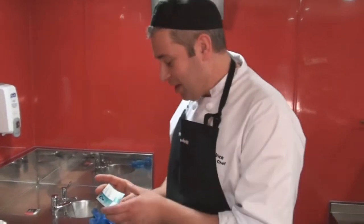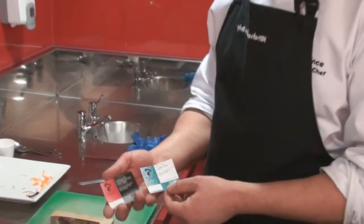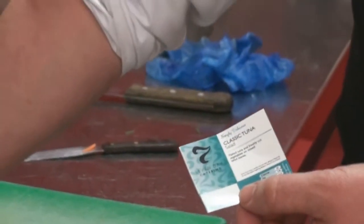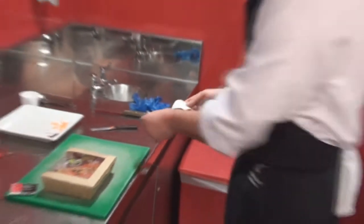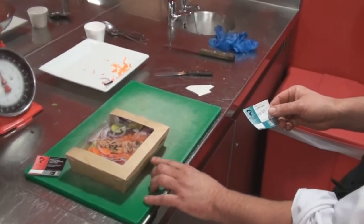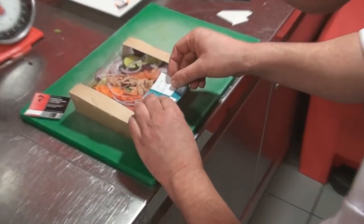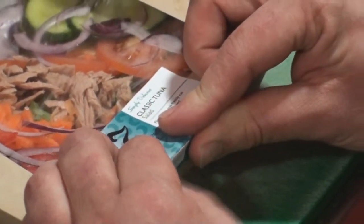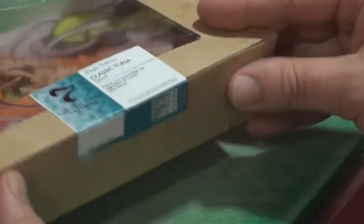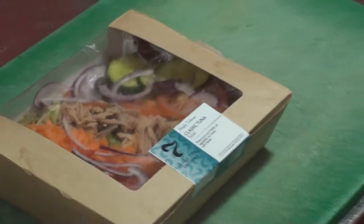The last part of the session is to do with the labelling. I just want to show you this label — this is for the classic tuna salad. The one I've got here is for the Moroccan chicken and couscous, which you can see is a different colour. The simple ones are plainer, but they've all got — most importantly — the GDA information listed on there. As to where this goes on the box: peel the label off the back. The GDA information we want on this face of the box — this will take a bit of practice, put it as central as we can, onto the face. Flat side folds down, sealing the box. We'll have the date stamp there also, just in the bottom left hand corner. And there's the salad, ready for the shelf.